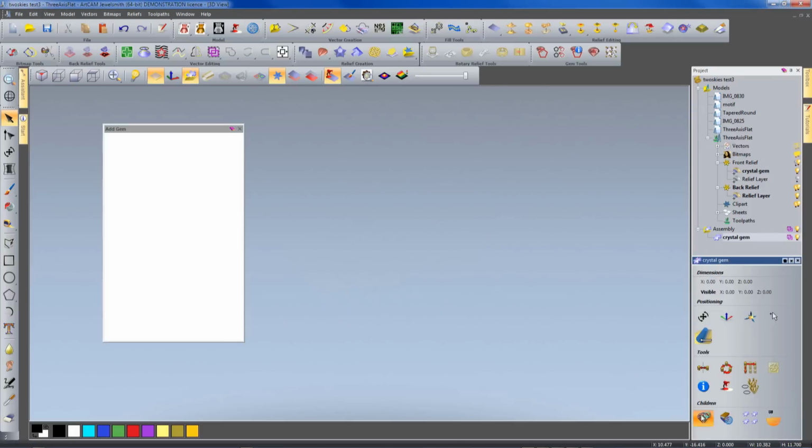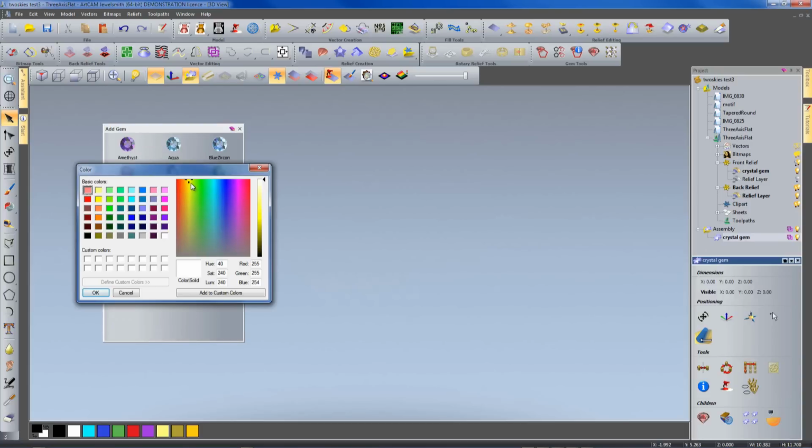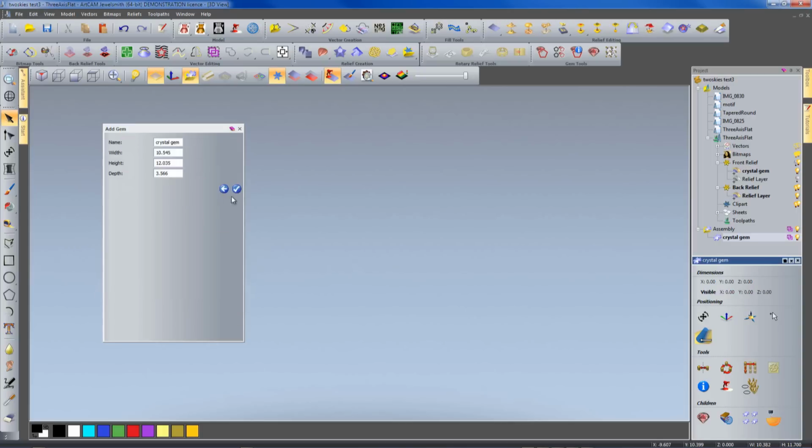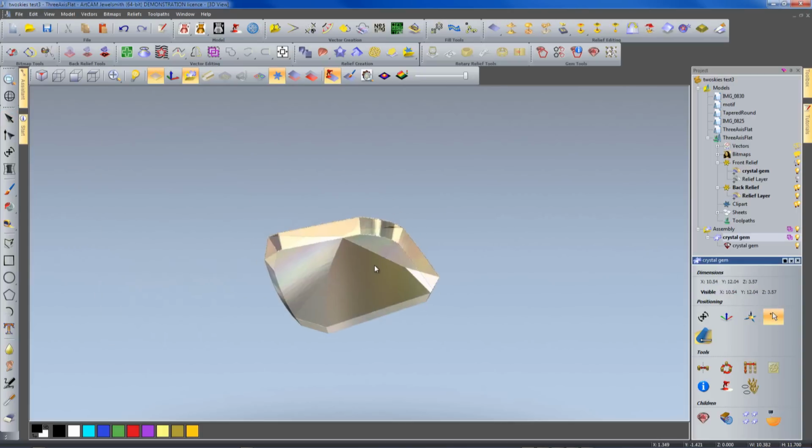So inside here I want to use gems. Go to the library, you'll see the pictures here, and I need to select the colour because it could be any particular colour of gem. I'm just going to select sort of a canned gourmet colour here. That's fine, and say OK, and select it as it is. That's the actual size, and now we're ready to place inside the model.